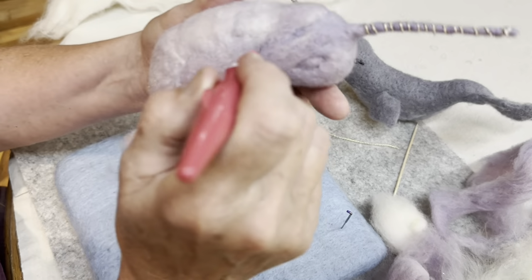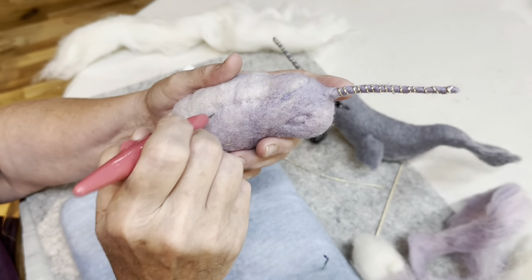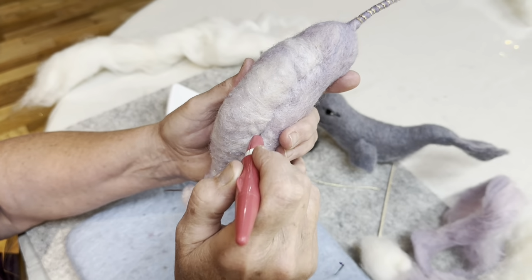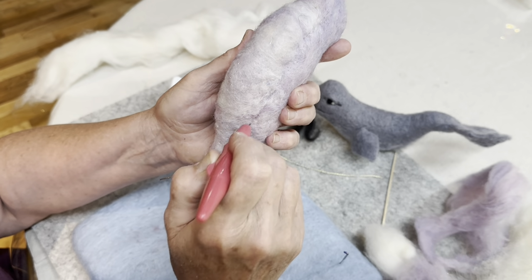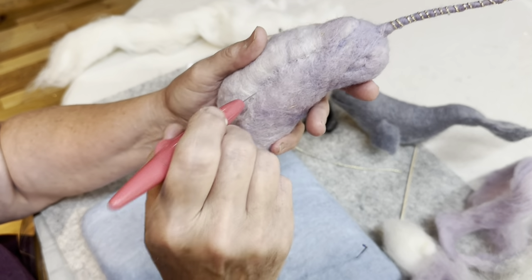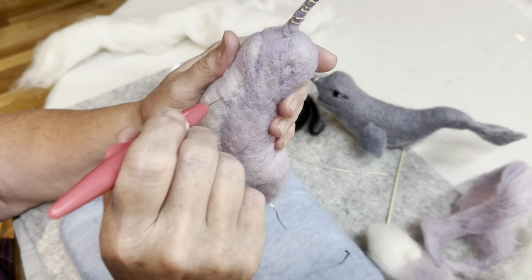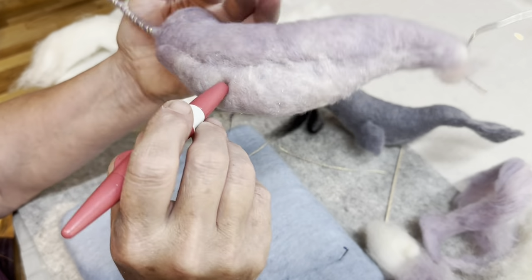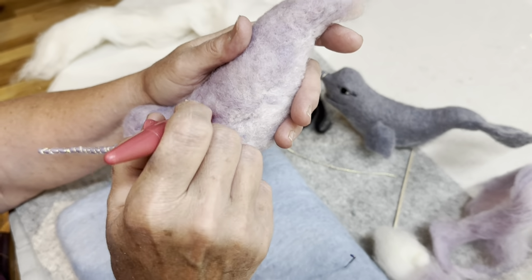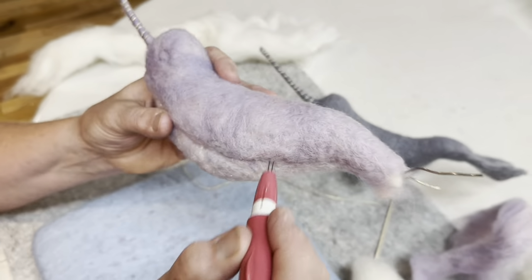And then you're going to do it on this side. I haven't done it at all over here yet. So I'm going to start right there. I'm just going to come along and make sure it's the same on both sides. Basically it's just a series of stabbing just a little deeper to make that sculpt. Your piece will not sculpt if he's too soft. So once you get to the right firmness, you can felt in lines. So that's what it's going to look like.